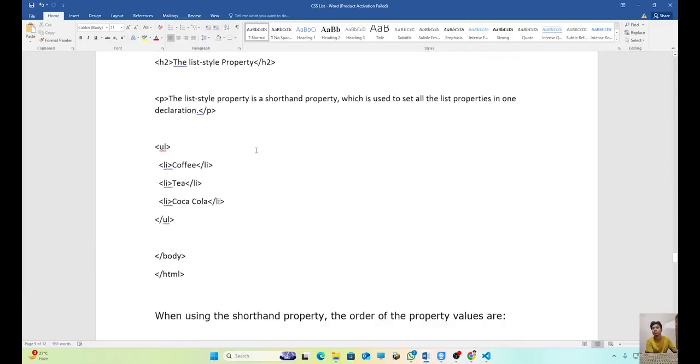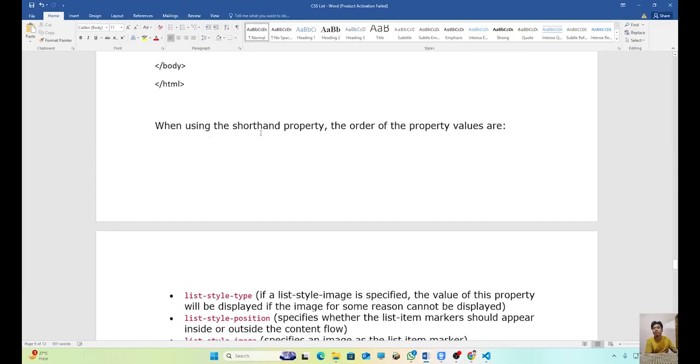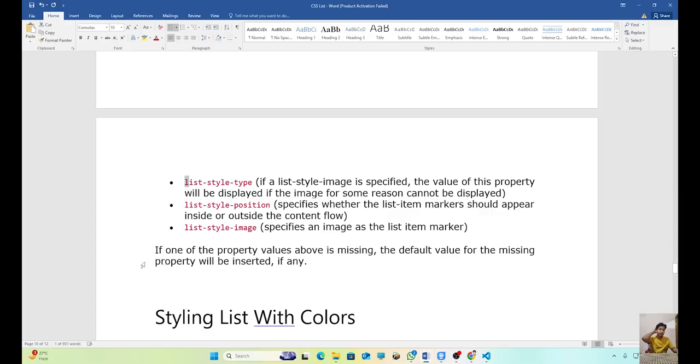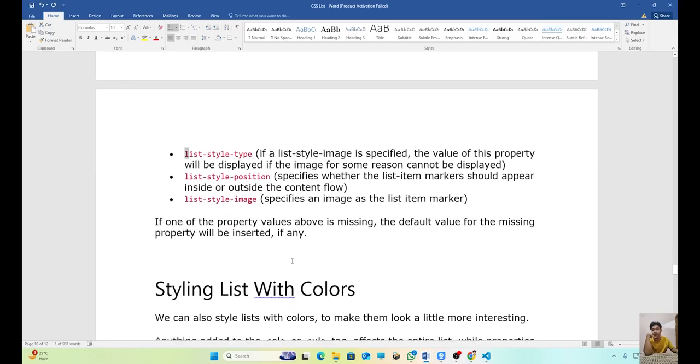We are not going to use it because we haven't done that. When using the shorthand property, the order of properties is list style type, list style position, and lastly list style image. If one of the property values above is missing, the default value for the missing property will be inserted, if any.